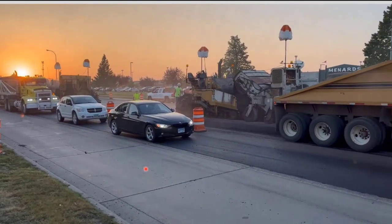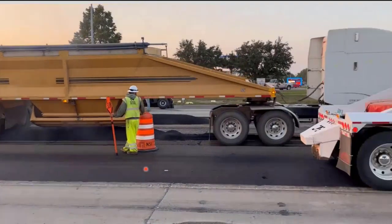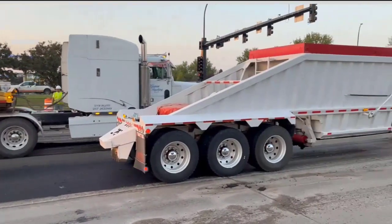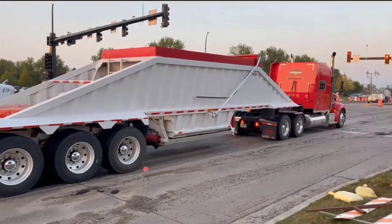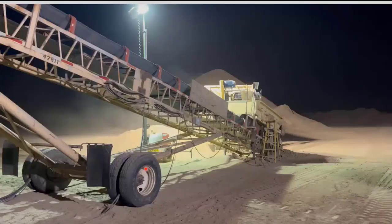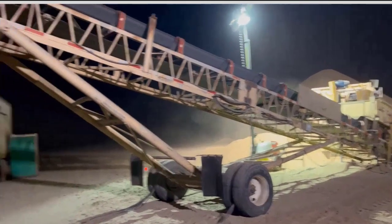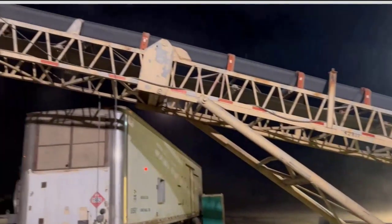So it takes a lot of coordination to do something like this in the middle of a busy street, especially around the signal areas and stuff. And then also some of the operations that were going on in the nighttime at the plant.